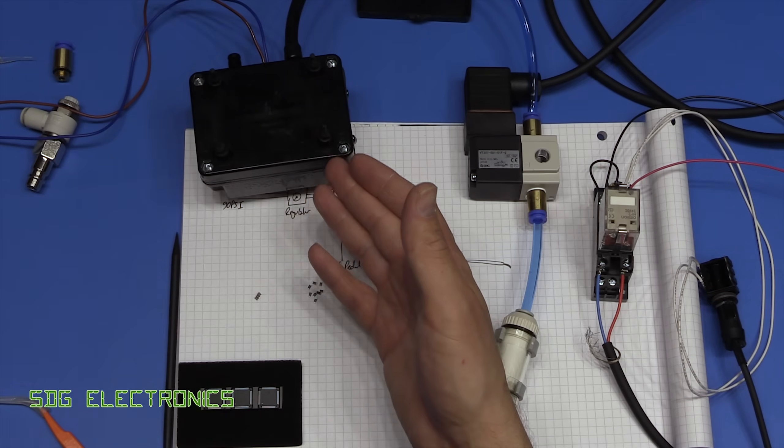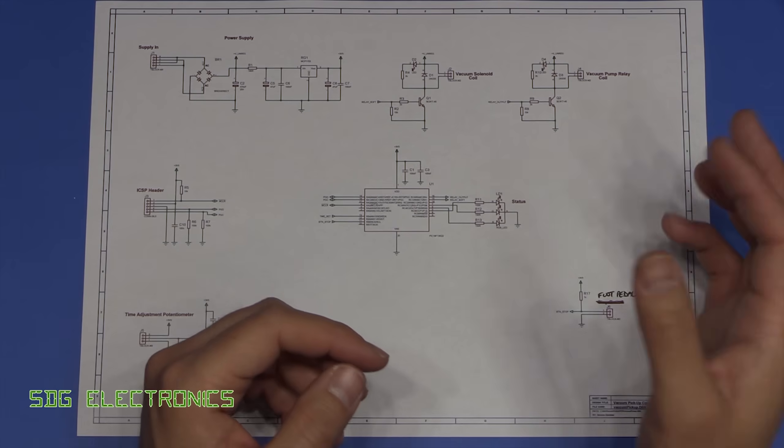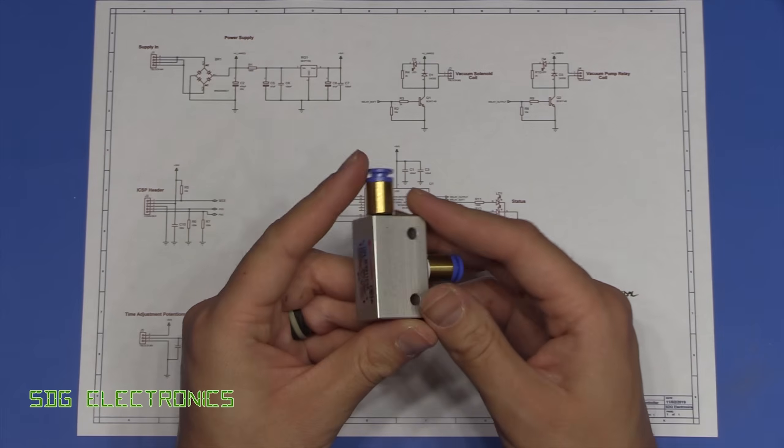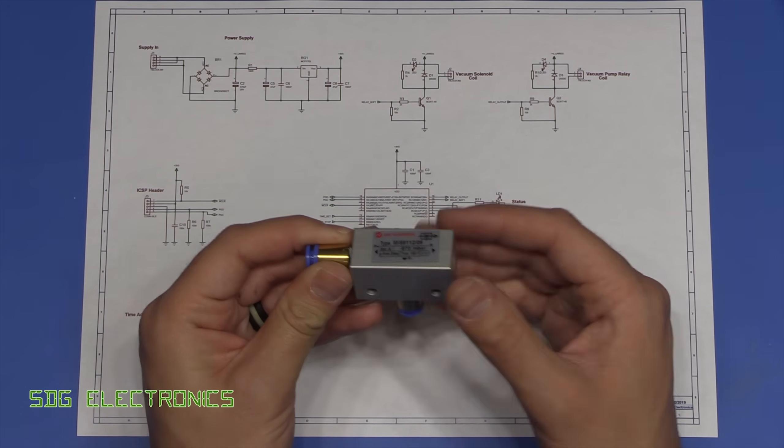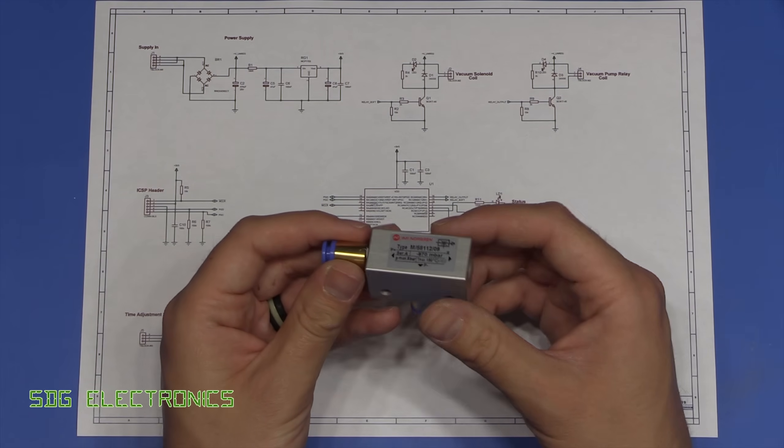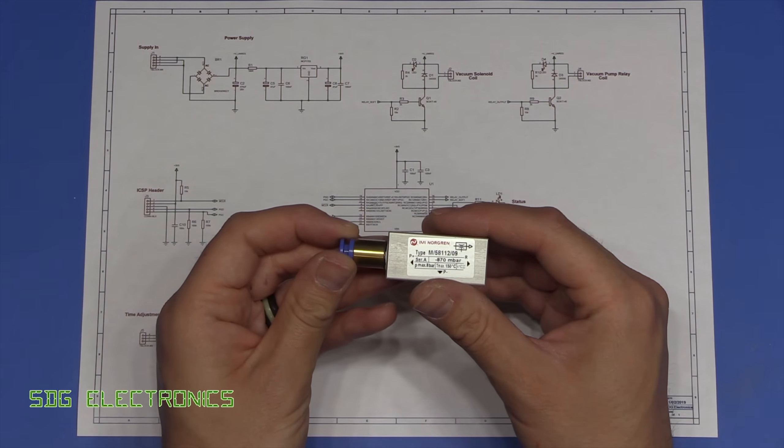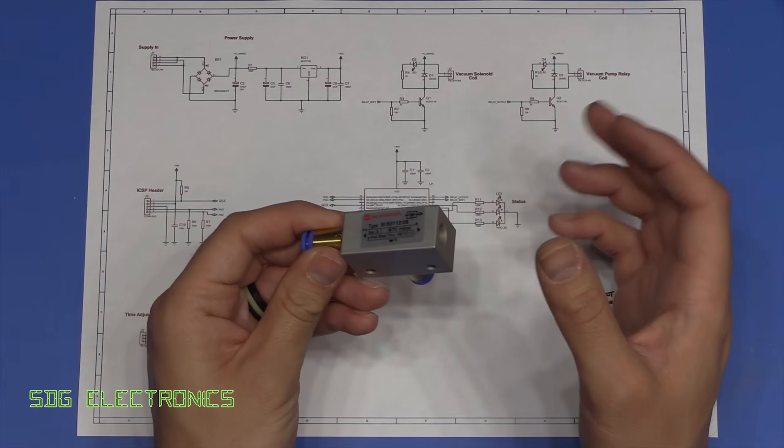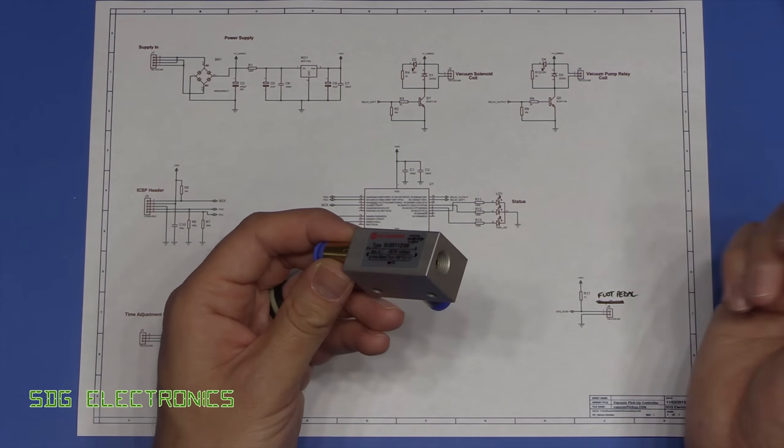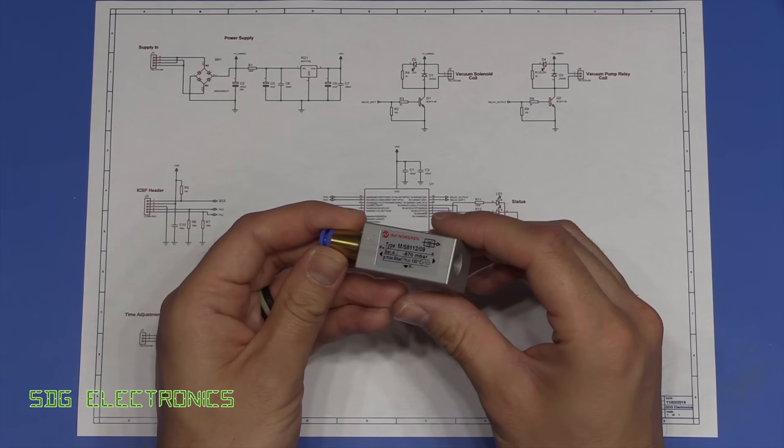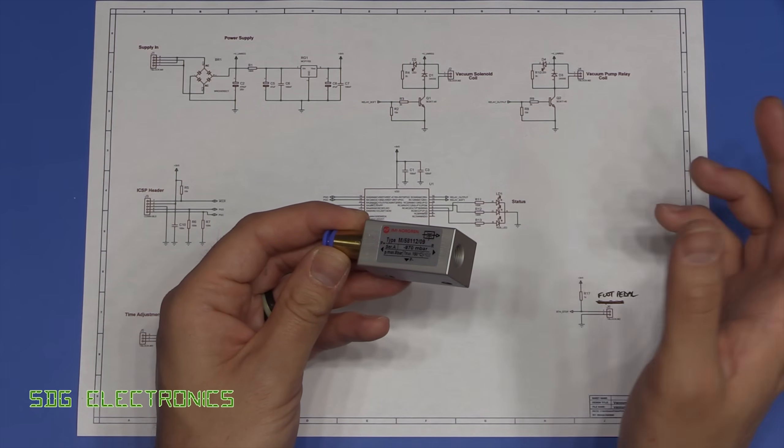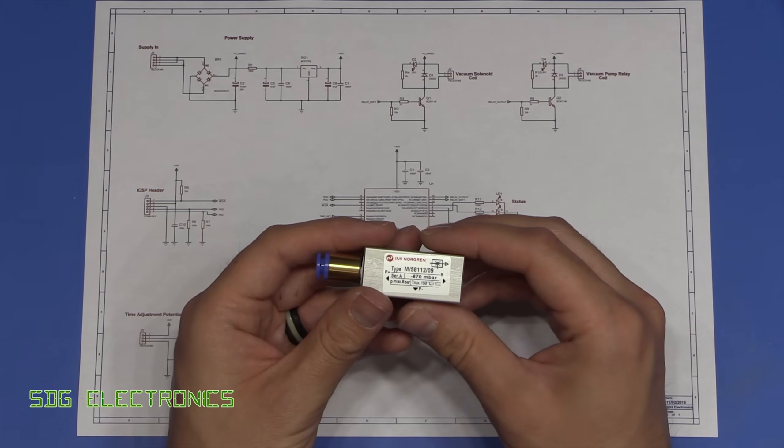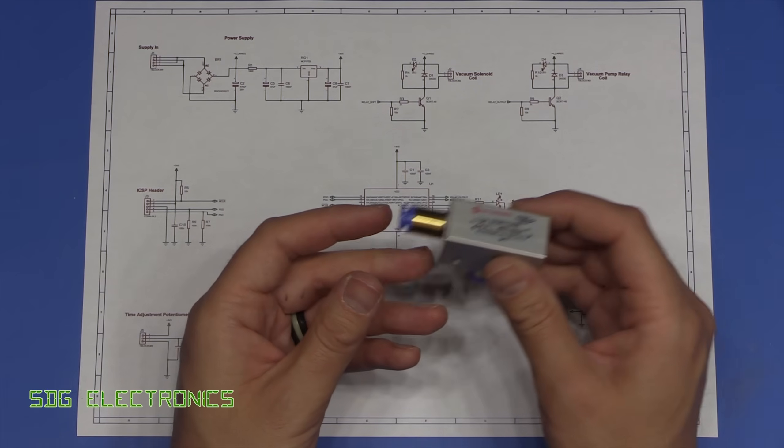I had a little think about the best way to proceed. I did like the idea of using the little vacuum pump thing - this was quite cool and it just works - but the problem is that the air compressor does need to be enabled and it kicks in and out and it does get a little bit annoying after a while. Unfortunately my lab here is completely the opposite side of the house to the garage. In the old house the garage was linked so I could bring in the air supply from my compressor in the garage, but I've got a massive 350 litre compressor in the garage with a four horsepower motor so I'd never run out of air. It's just unfortunately there's no way of getting the air from the garage to here, so I do have to use this little compressor that's under the desk. I think what we're going to do is we're going to use this diaphragm pump.